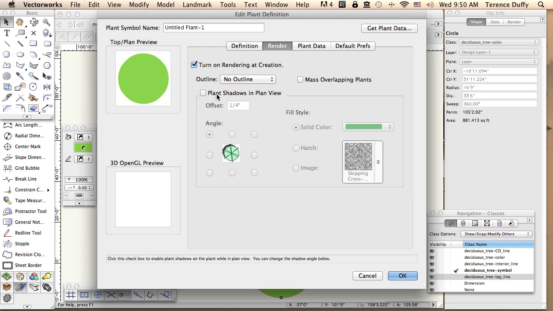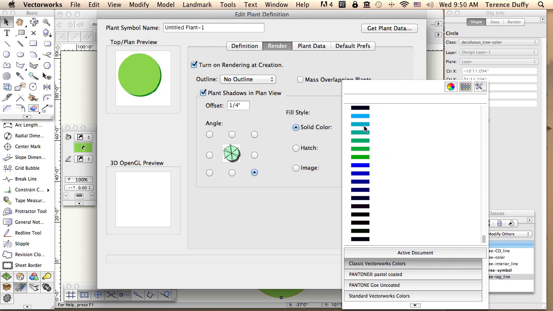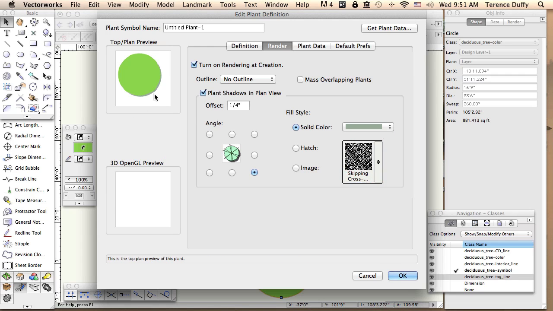Then you can actually have Vectorworks put the plant shadow in for you, and you would just click this button, and you can see this darker green in the back. That's considered the plant shadow. You can change the angle on that depending on what the orientation is. You can see it comes all the way around the back. And you can change the fill, meaning the fill of just the shadow. You can make it a nice gray or black. Let's see, how about a gray like that? You can see it's gray.